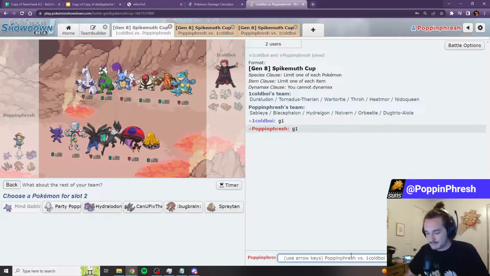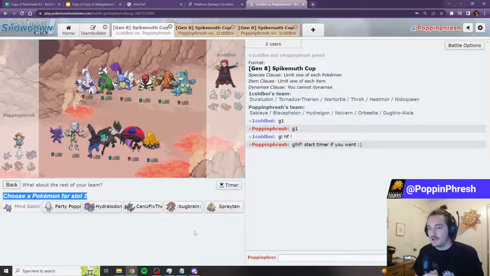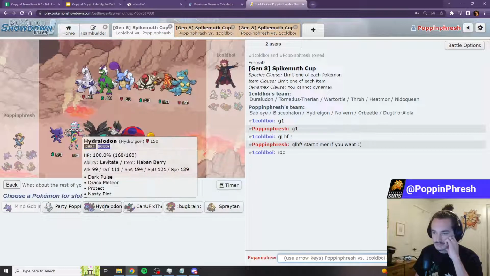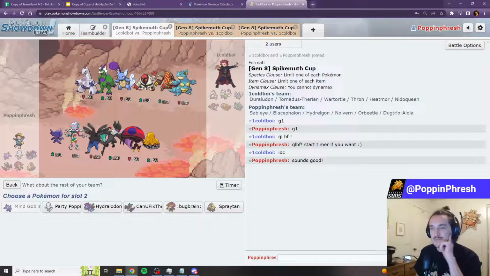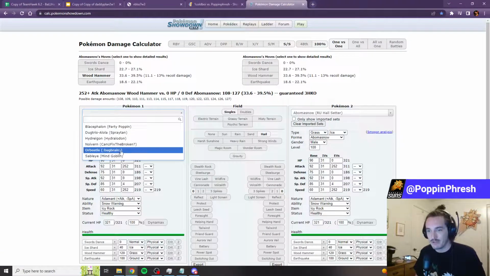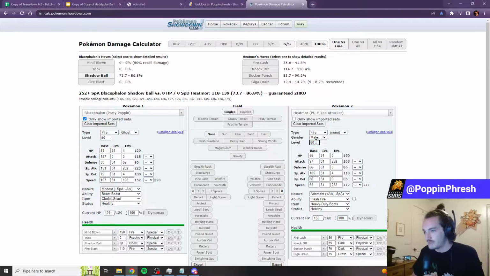And we're so in sync. Alright, so we're gonna have Sableye. Alright, so if we start off, I'm pretty sure that Blacephalon dies to a, what do you call? Let's see. Sucker Punch. Oh, come on, dude.